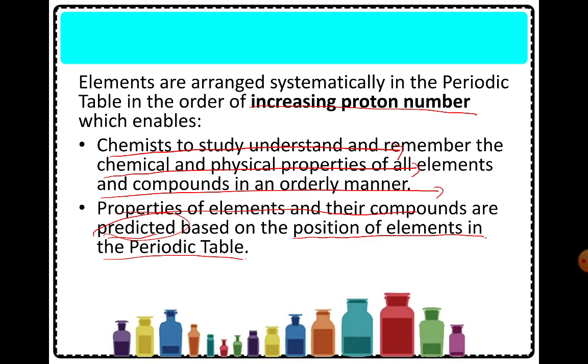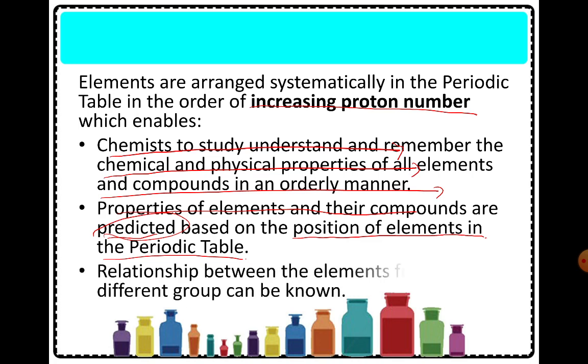Ya, maksudnya kalau you tengok sebelah sini dia logam, sebelah kiri dia logam, sebelah kanan dia bukan logam, and then di tengah kita ada metalloids ataupun semi metal. Okay, so dia disusun tu dah mengikut kepada dia punya properties dia. Group 1, apa dia punya chemical properties dengan group 1 and group 2, it's not same. Maksudnya tak sama. Kita tak boleh nak bandingkan yang mana maksudnya dia punya group tu sama je semua, tak, dia berbeza. Okay, relationship between the elements from different group can be known. Okay, boleh diketahui.